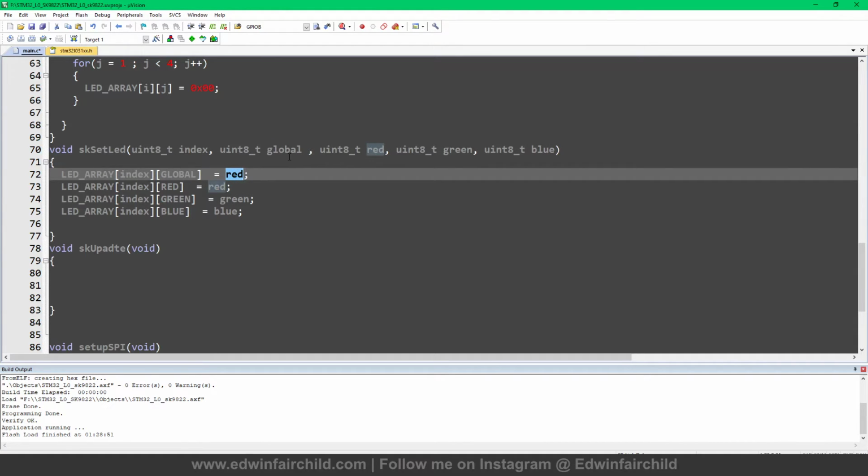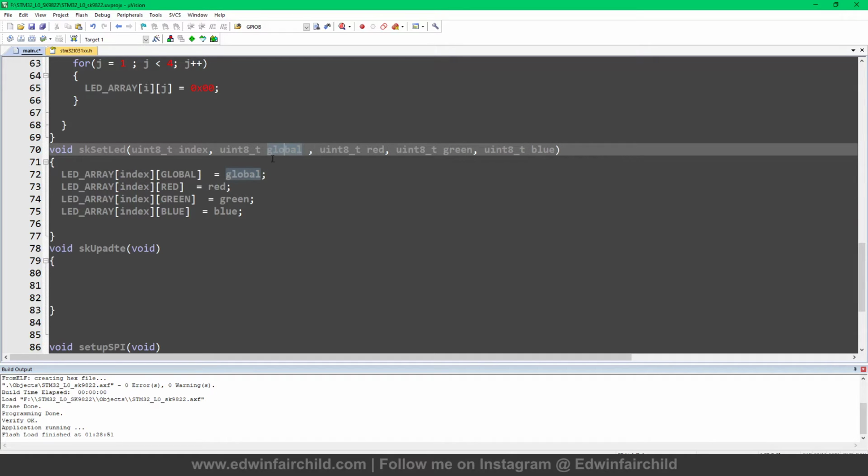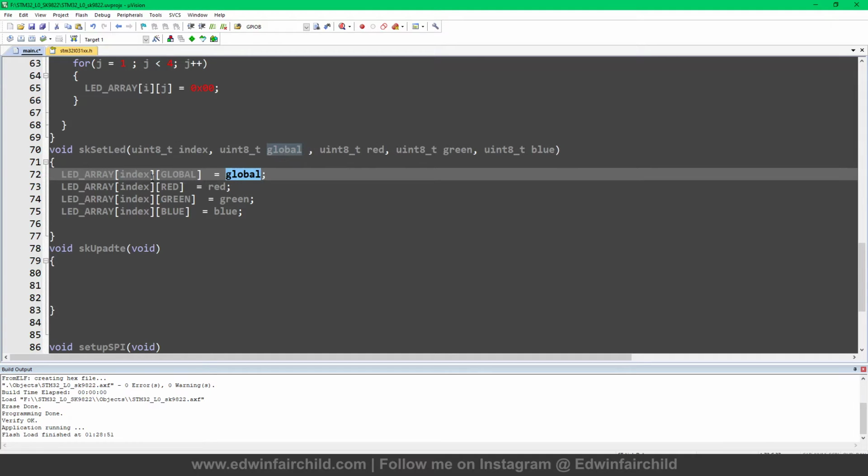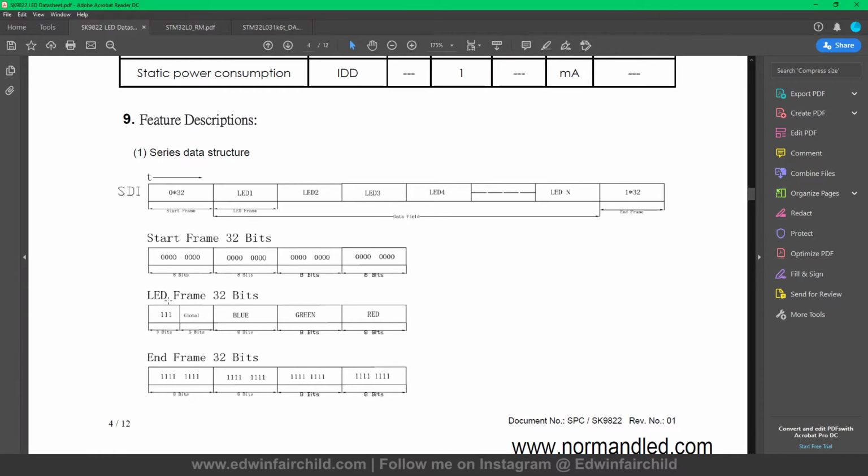If I put global like this, I can't just put, if they put 0, let's say they want a brightness of 0. If I put 0 here, then what's going to happen? It's going to put 0 into this whole 8 bits, but it can't be 0. It has to be at the very least 1, 1, 1, 1, right?